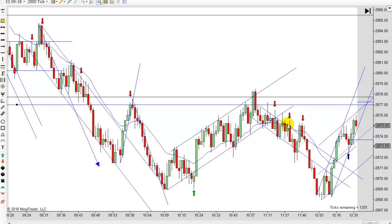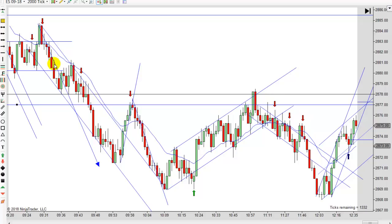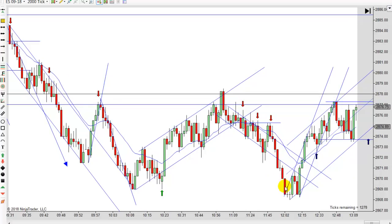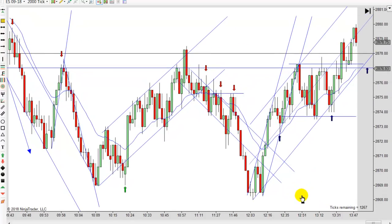And this is a double test of this level right here. You tested it once, you tested it twice. Big bearish bar. It's only a first entry, but with that double test, I think that gives it all you need to enter again. You can see that right across there. That's a double test, and a bearish bar. Just go short. You got plenty of room to get out too. And this thing runs on down. It's another nice move down. So if you caught that one, a runner gets a few points out of that one.